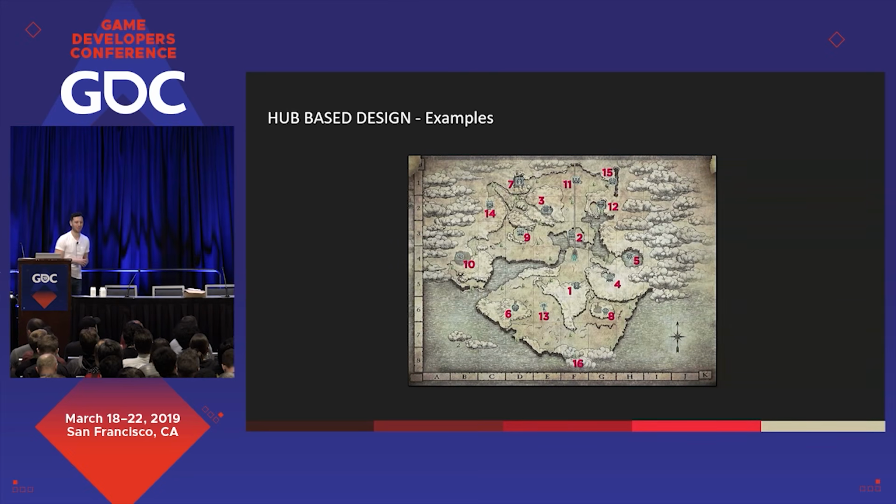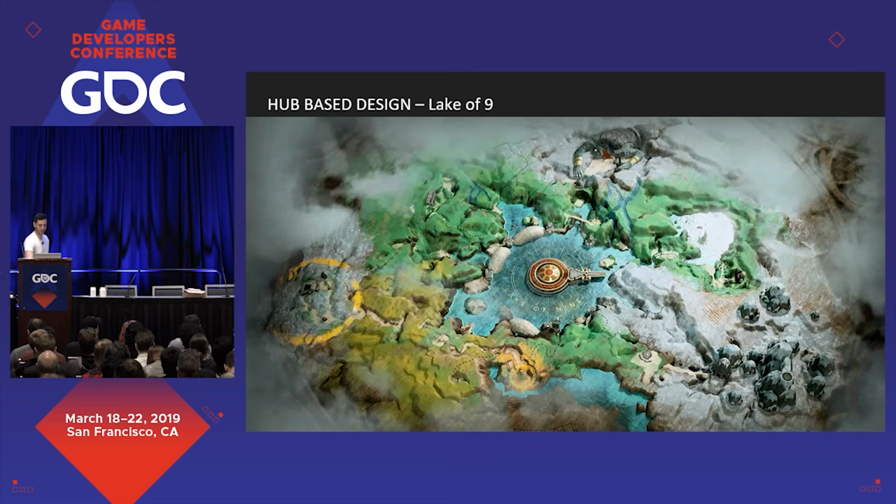Here's a popular example you're probably aware of, Shadow of the Colossus, one of the greatest games of all time. The player always returns to the Colossus Temple at the center of the level. Then they start to go exploring, and they find more destinations on their own, and they're always brought back to the central location, right? In popular culture, Disneyland is probably the most well-known example. It has the Mickey Mouse statue in the middle. You take pathways out, you find the different lands, as they are called. It's a very effective and fairly traditional level design technique, right? And one for us that I think was the perfect canvas for our level-to-level flow.